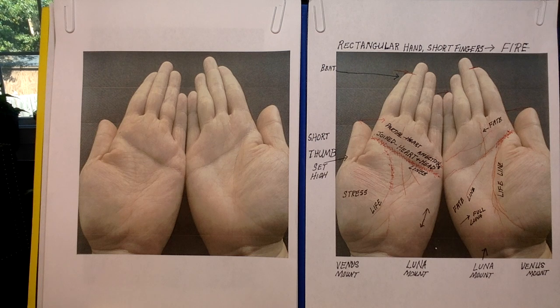Okay, just a little brief information for a fire hand. You're talking about someone that's dynamic, achievement-oriented, self-starting. They don't wait for someone to start it for them. They tend to start it themselves. They're highly motivated.